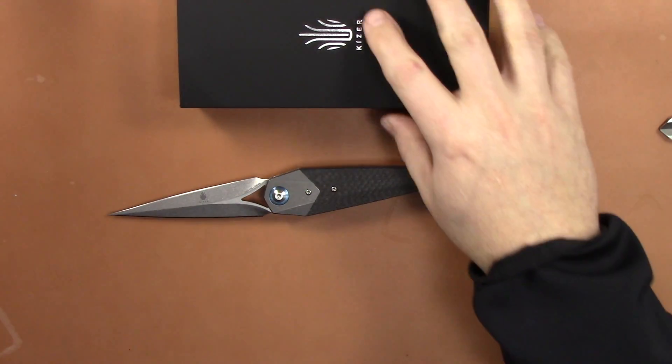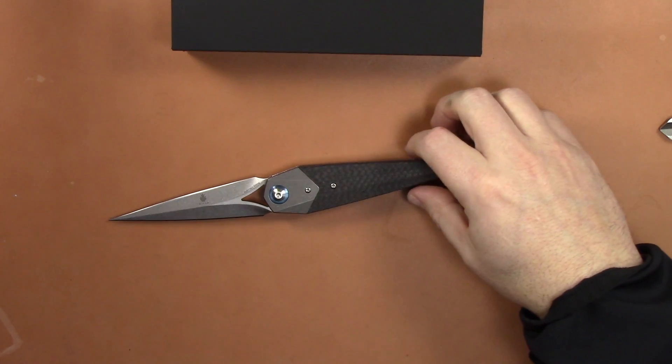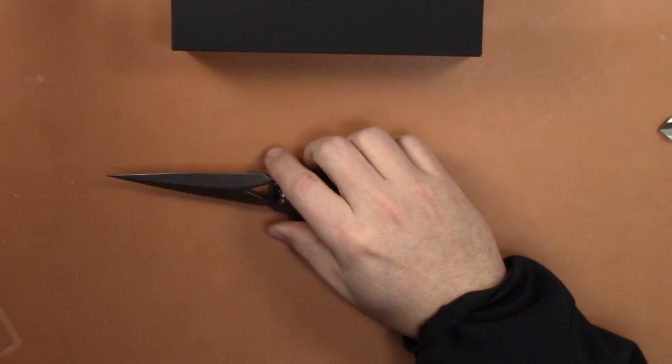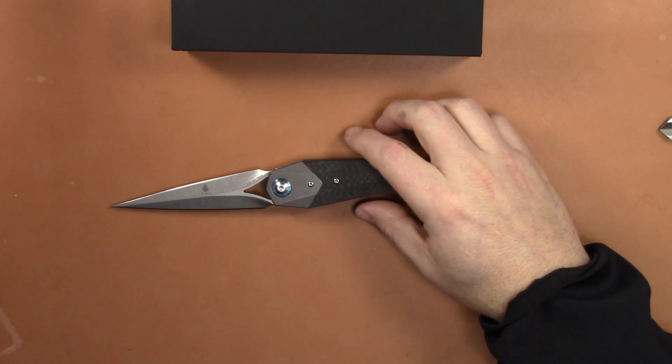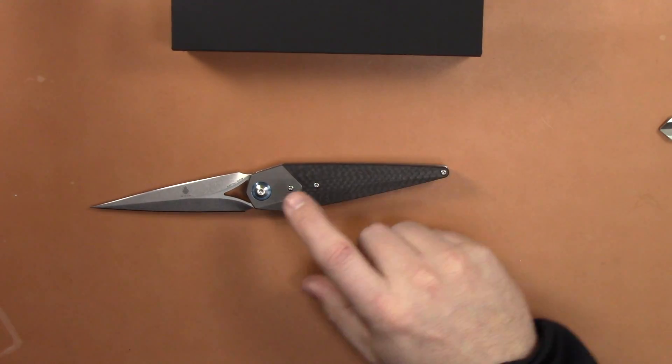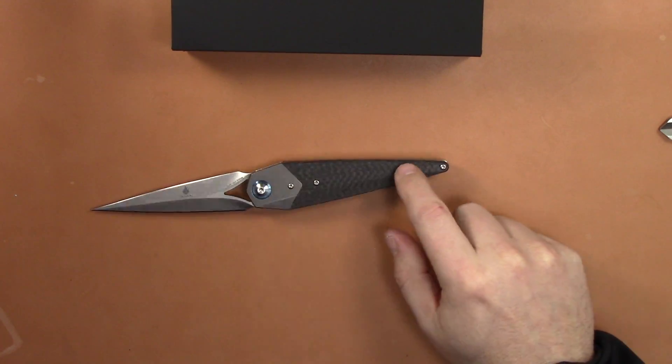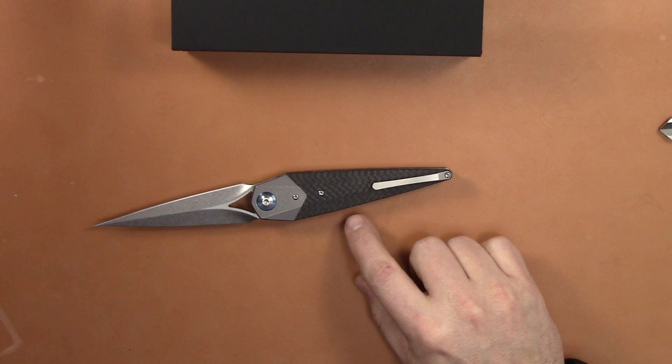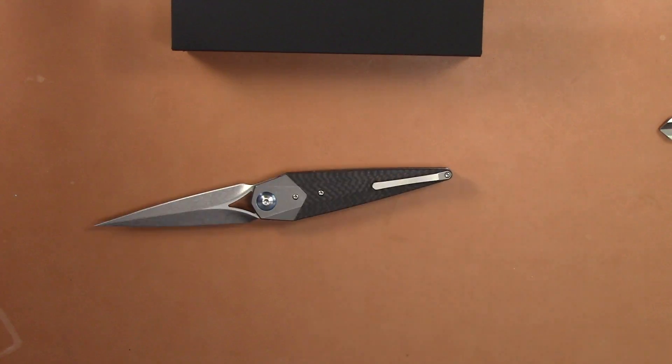Very different dagger style blade. It is not sharp on both sides, this is a false edge, it's only sharp there. You get your S35VN dagger blade with this nice stone wash finish, titanium bolster really nice, carbon fiber handle, and on the other side you've got the pocket clip here which looks like it's a titanium pocket clip.